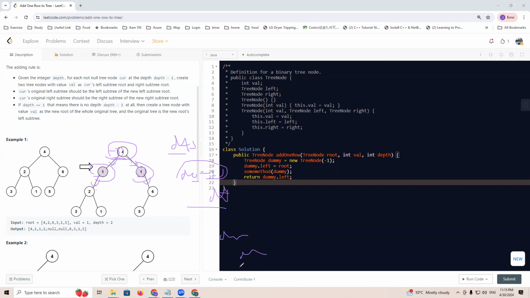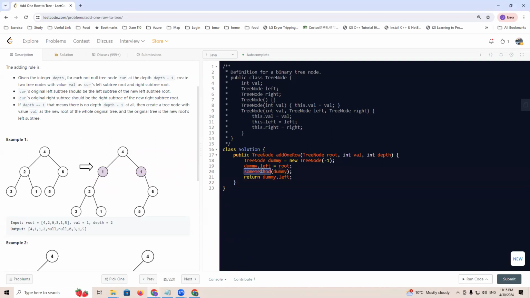If the right is not null, we DFS right. So we iterate the tree, and the time complexity will be O(n). Let's write both BFS and DFS solutions.